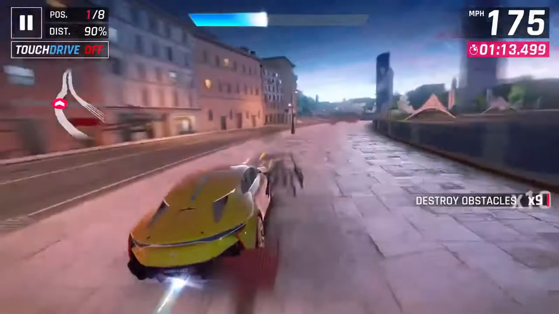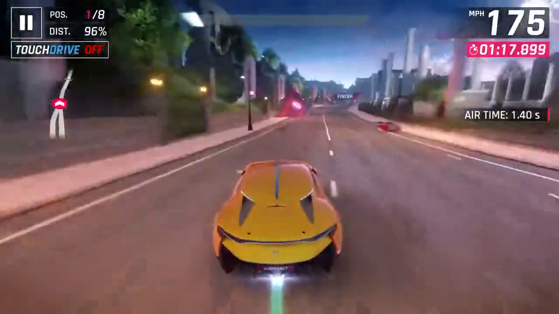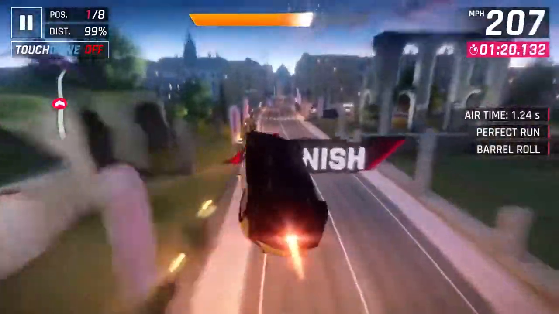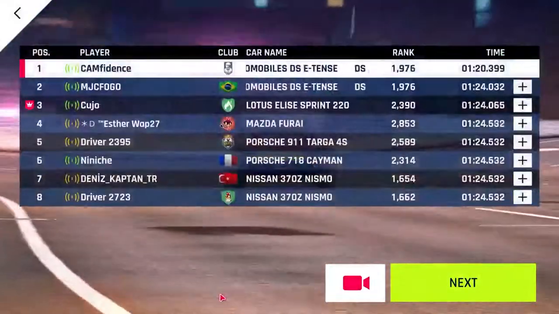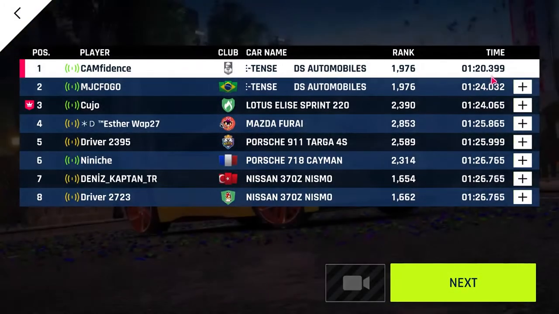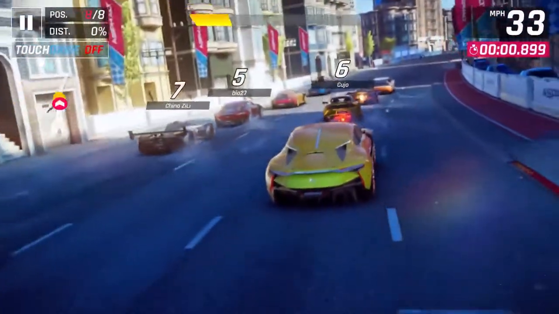But yeah, if you're new to Asphalt and you want a car to work on maxing, definitely go after the E10s. It's pretty easy to max. Probably one of the easiest cars in the game to max, and it's just going to get you out of bronze without any issue whatsoever. Very easy to do. 4 seconds on the guy in second, so easy race.